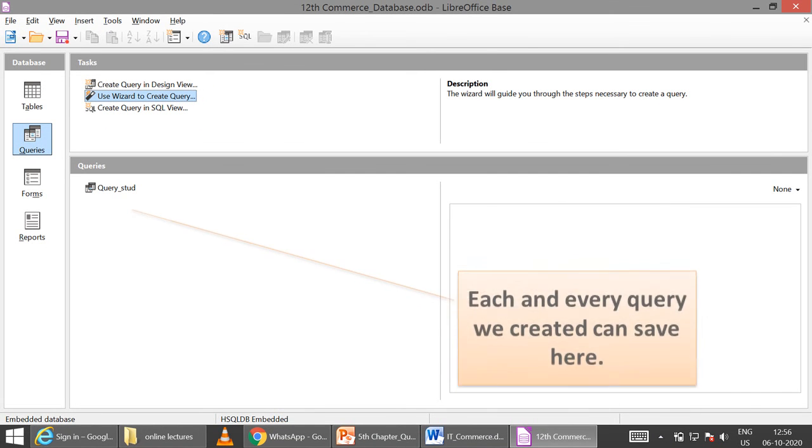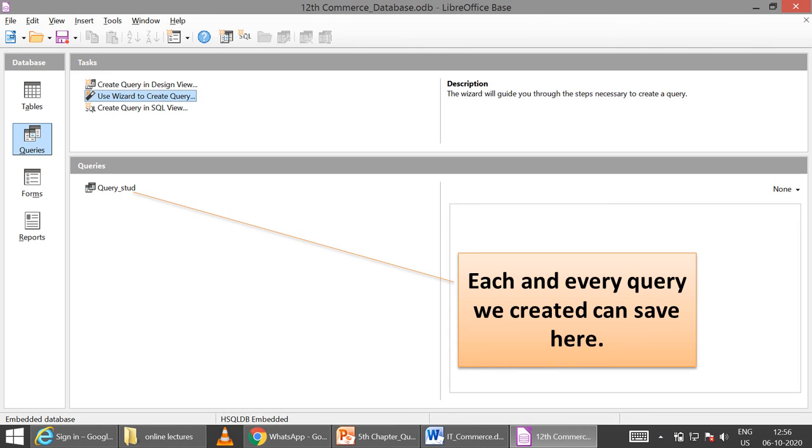And you can see here that the query we have fired to sort the students from the location Pune is named query underscore stud. Each and every query we create, we can save here.